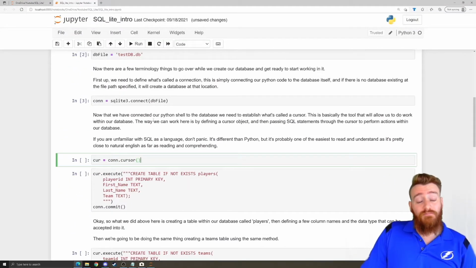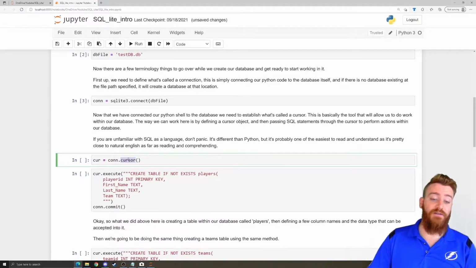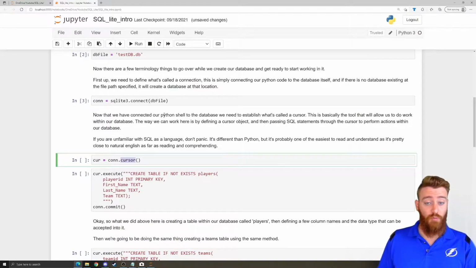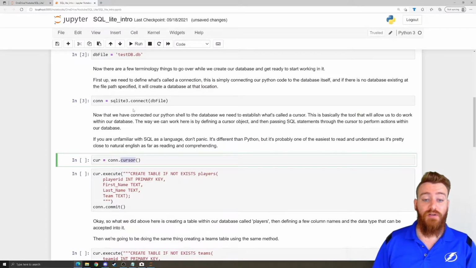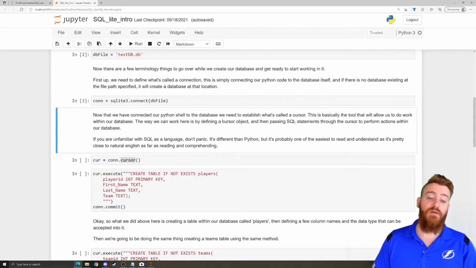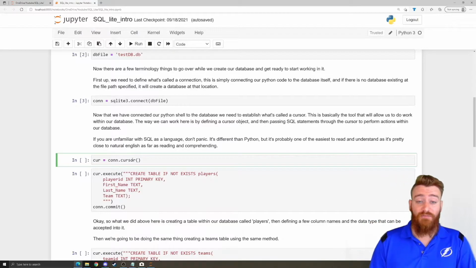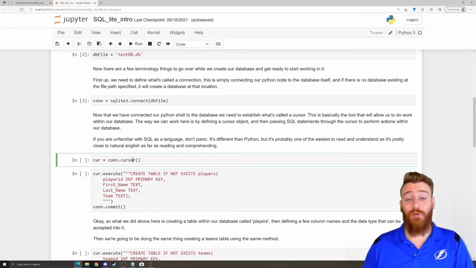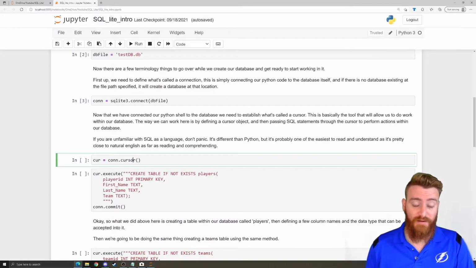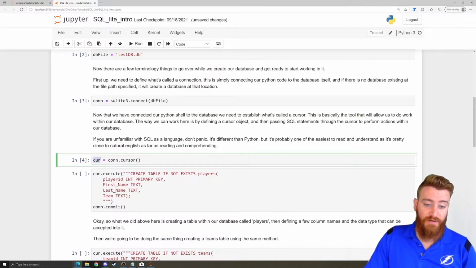So to do work in our database, we need to create what's called a cursor for our connection. And that basically, think of it like your mouse cursor here on your screen. You've connected your flash drive. Cool. But to do anything in it, you need to be able to navigate to it. You need to be able to open it up. You need to be able to select things, right? That's what we're creating here with this cursor. That's our tool, our hammer, our screwdriver, our pen, whatever you want it to be. That is our tool that allows us to write and read things in the database. So we create our cursor, and I just use CUR as a variable there.